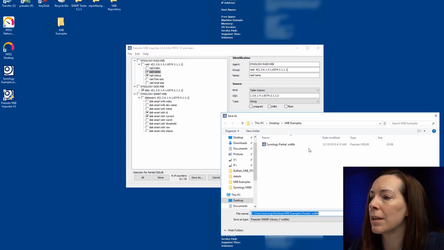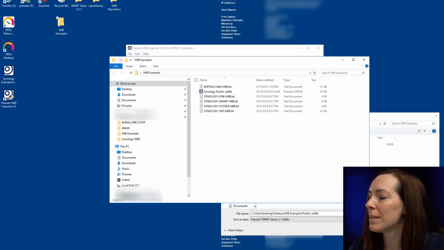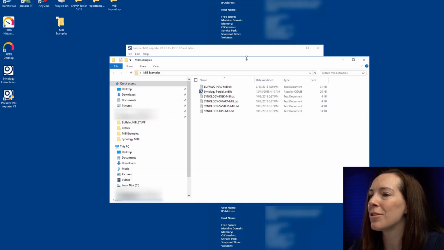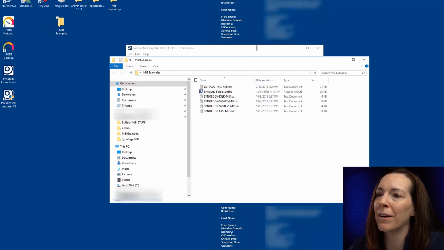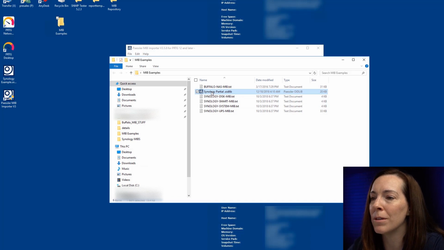Save partial selection. Oh, it did go into my example here. So I can cancel that out because I did find where I put it. So make sure you know the path where your OIDLib file is. I typically like to save them to the desktop, but sometimes, you know how Windows goes, and where your files go. So it's always going to be the OIDLib file.